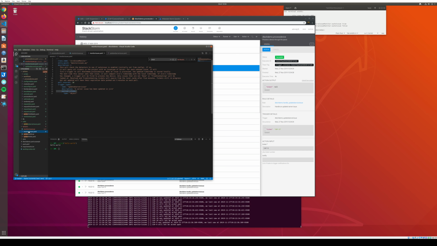There's a sensor, monitor issues, which runs a script called monitor issues, and it checks for a couple things. It checks for a flag in the database called auto issue, which means it'll actually process it. And then it polls every 30 seconds, and it defines a trigger called update server issue.